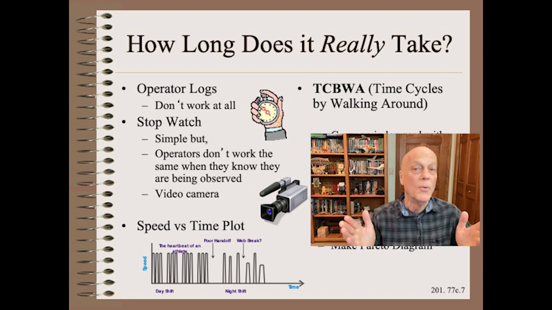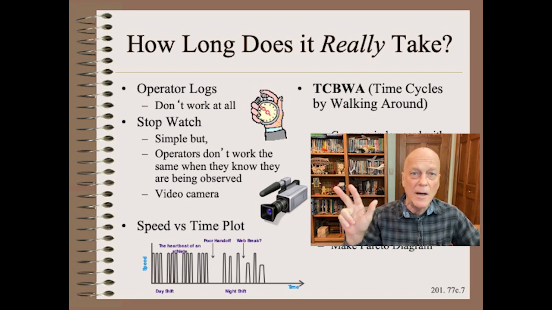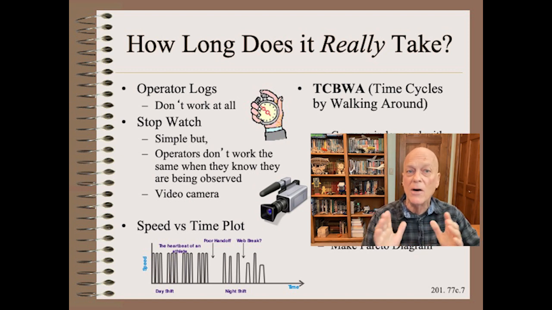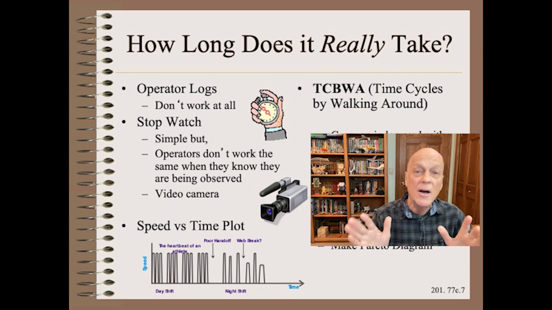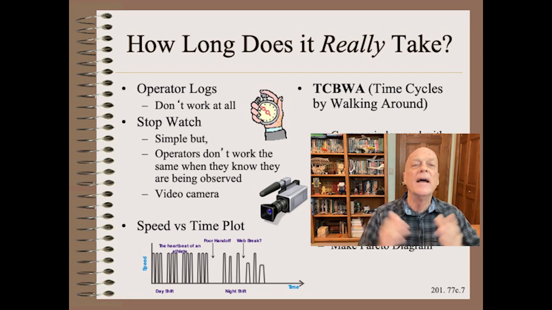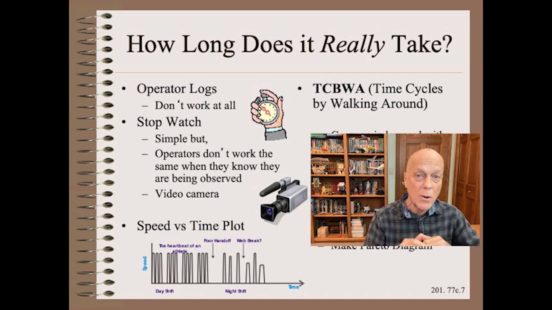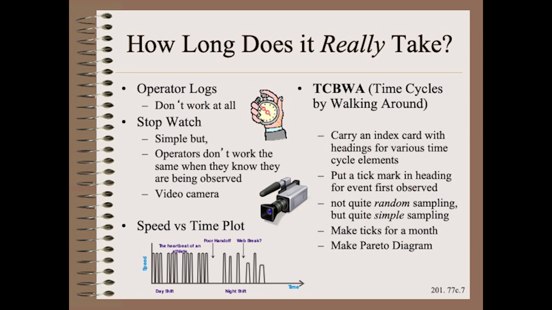We all know what the first 3 letters of assume are. We don't want to assume the required inputs without checking them. This is far, far harder than you might think. Fear not, however. I teach a super simple, super fast way of getting real-world productivity inputs. I developed this technique that I call time cycles by walking around. I teach that to all my advanced winding students, but we don't have time to do that here, perhaps in another show.